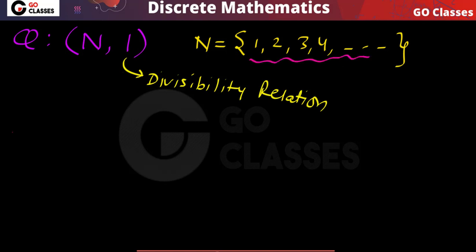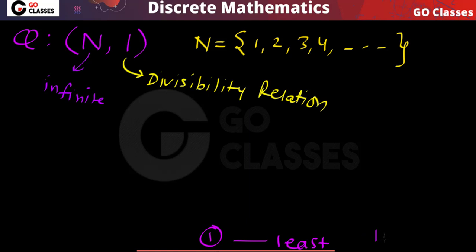Set of natural numbers means 1, 2, 3, 4 and so on. So now tell me, first of all, what will be the Hasse diagram? Just try. Remember, this is your infinite set. So your base set is infinite, so your Hasse diagram will have an infinite number of elements. But if you want to create the Hasse diagram, it will look something like this. Remember, 1 is the least element, because 1 will divide everything. So this 1 will be the least element, because 1 divides a for all a which are natural numbers. 1 divides everything, so I can say 1 is the least element.